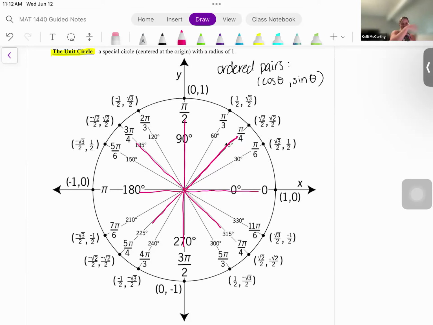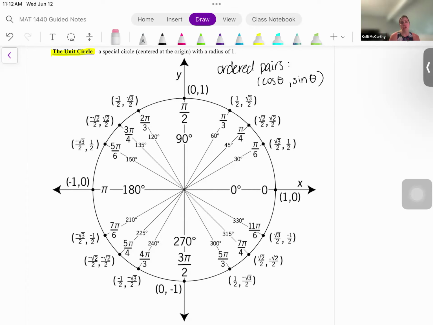So just knowing where those multiples of pi over 6, pi over 4, and pi over 3 lie can help you derive a lot of these values. And then you are really using the idea of a reference angle. I will post a separate video illustrating how I derive values from the unit circle without having to memorize it. But if you're not interested and you have your own methods for knowing these values, that's really up to you how you proceed.